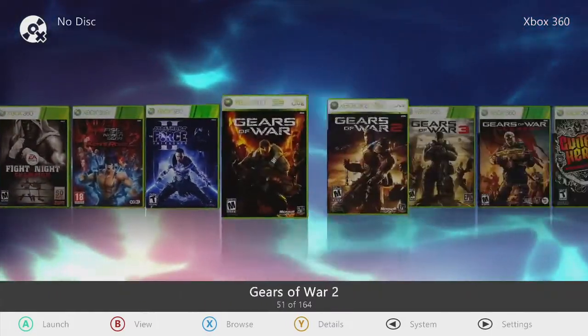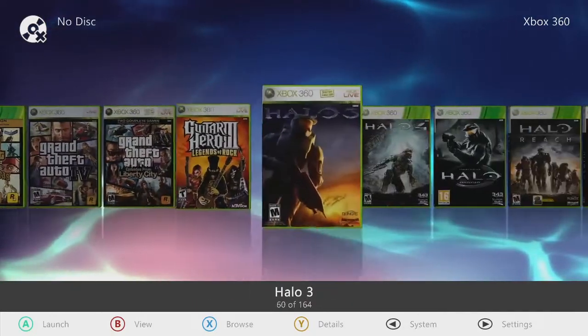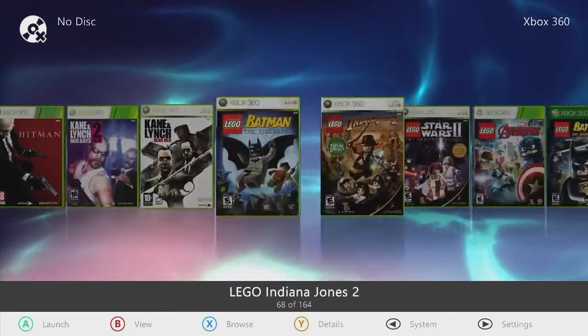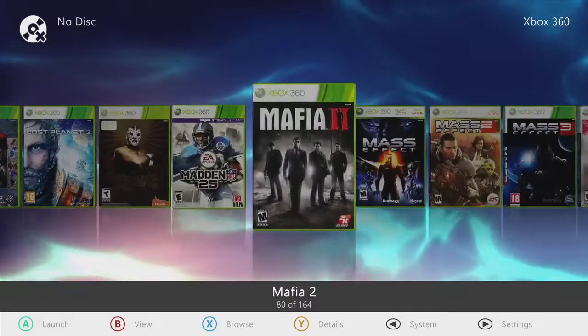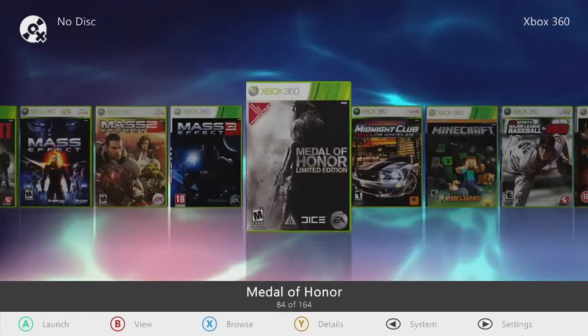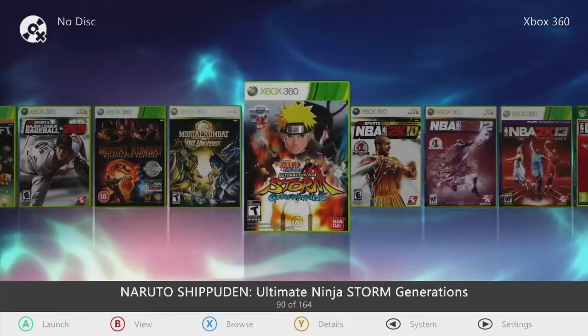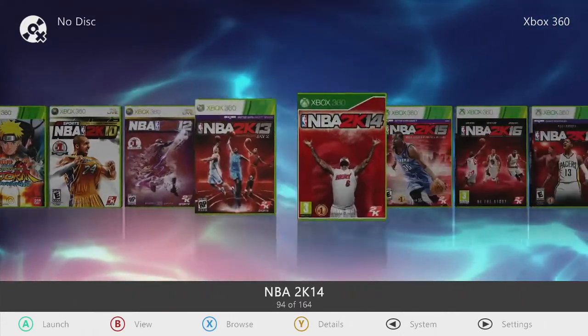You've got all your Gears of War series on there, your Grand Theft Auto series, Guitar Hero, your Halo series, Kane and Lynch, a bunch of Lego stuff. You've got Madden, your Mafia, your Mass Effect trilogy, Medal of Honor, Midnight Club, baseball, basketball, ninja stuff, anime. You've got NBA 2K10 through NBA 2K17.